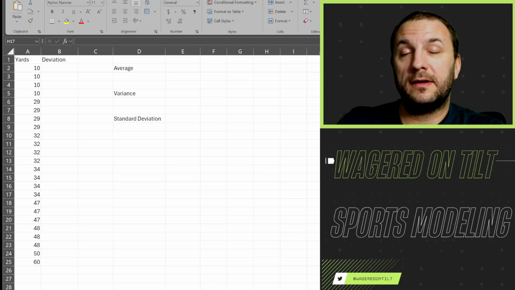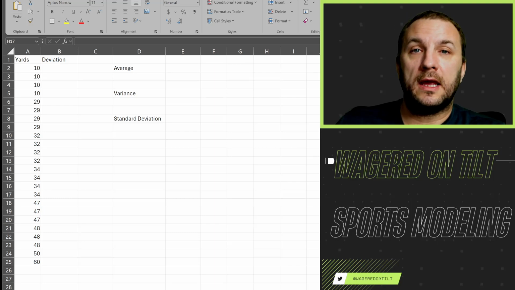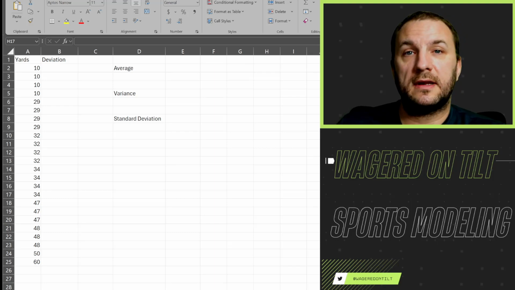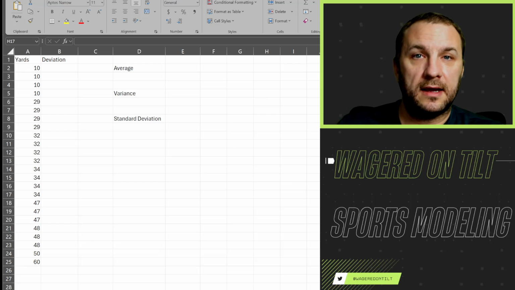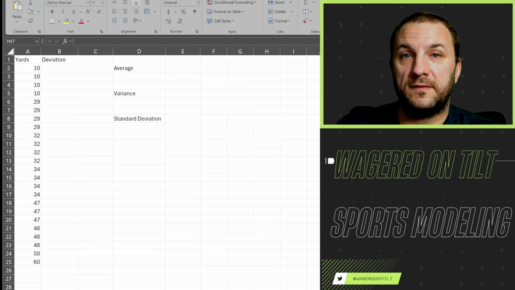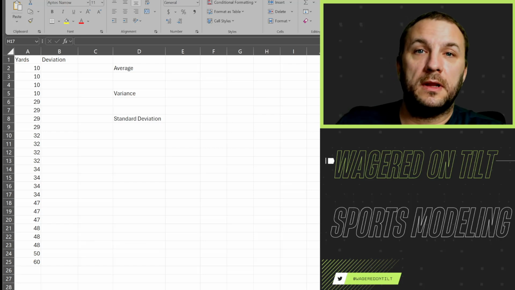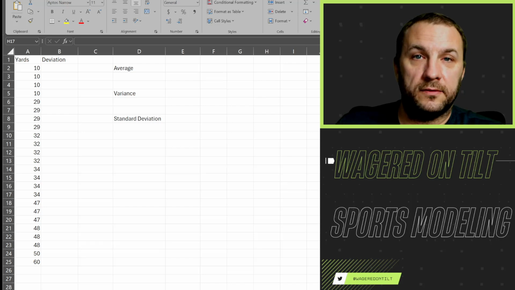So this is variance and standard deviation. Now, again, we're going to get into depth on how to use these and how to notice and detect things with the variance and standard deviation. However, I do want to explain in Microsoft Excel how you can get this information out.